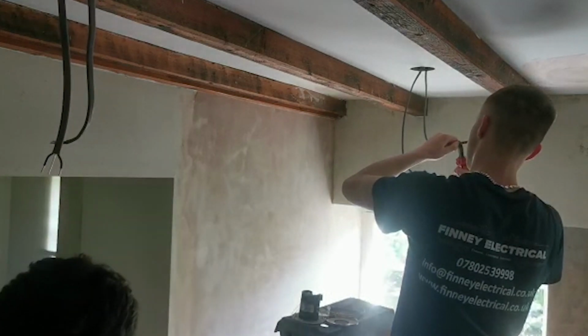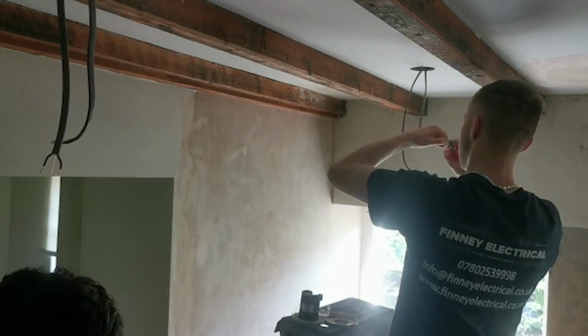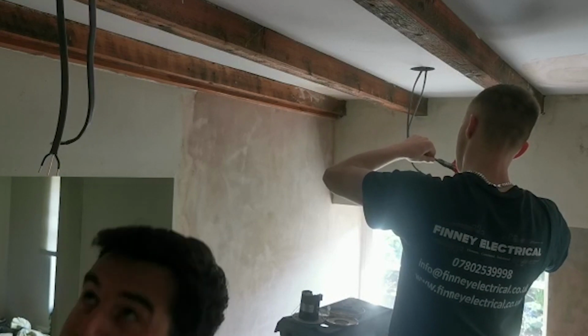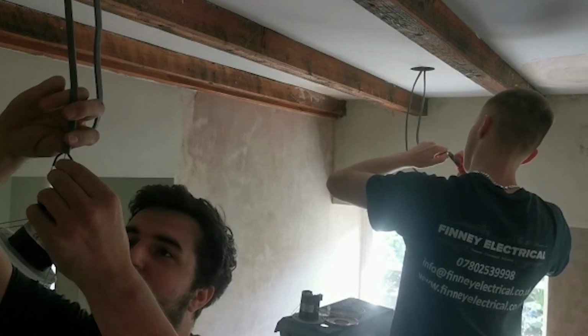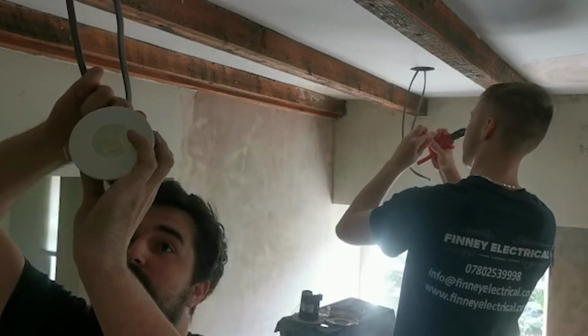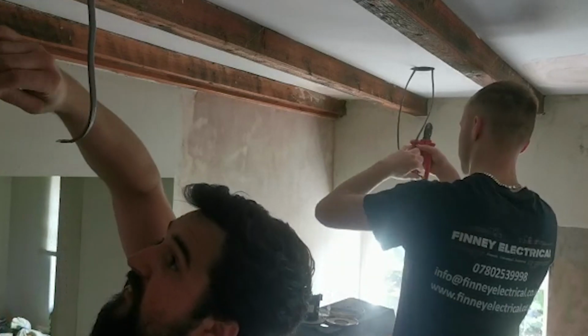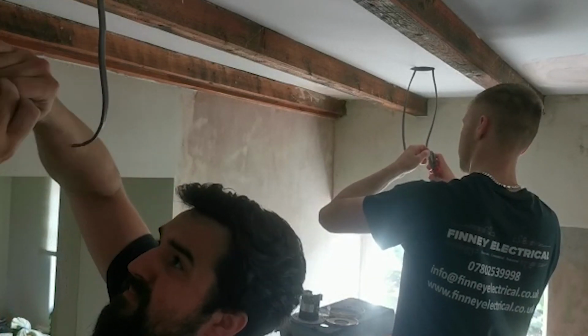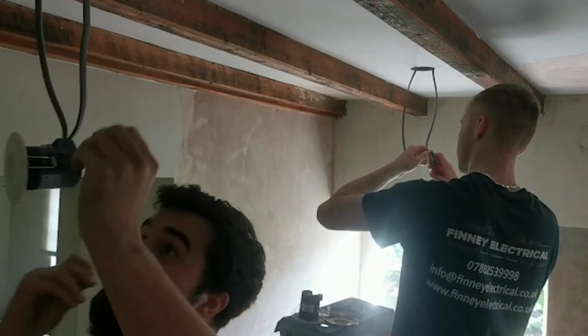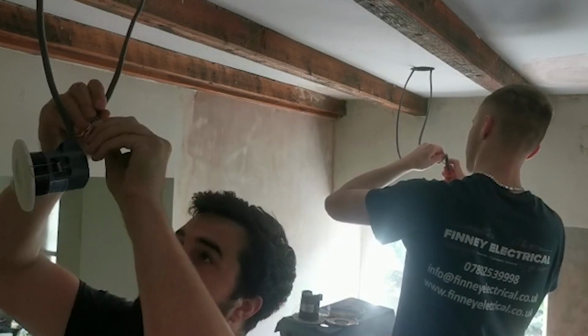Hang on. Get my sleeving on. Drop my sleeving down to length. I might be getting shown up by Hayden today. So, neutral in, live in. Spin so the camera can see. There we go, that's one in. Neutral. Live.